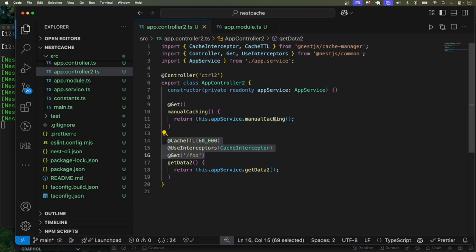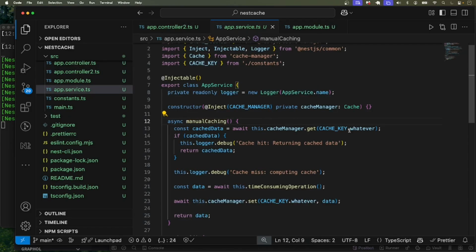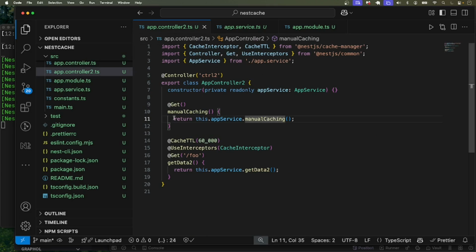Remember how we gave this cache a key? We're using the key to store and retrieve the cached item. By default, NestJS is going to generate some key for each of these endpoints based on the route.